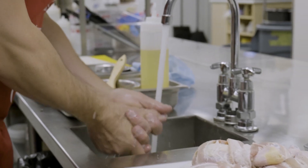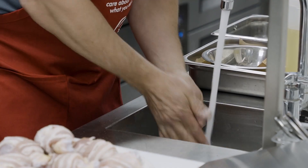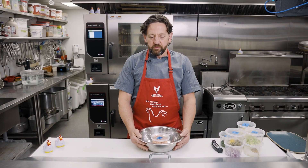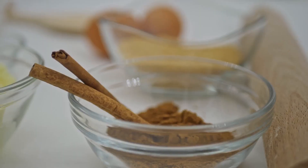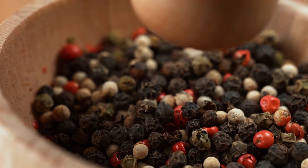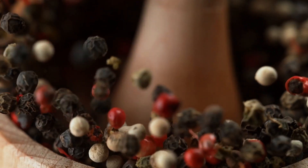Welcome back — let's make some sous vide Szechuan chicken. Before we get started on the recipe, let's be sure we've got nice clean hands, clean equipment, and the chickens come straight from the cooler. First, create your spice blend using chili powder, coriander, cinnamon, ginger powder, garlic powder, and ground Szechuan peppercorns. Mix all of these ingredients together and set aside.